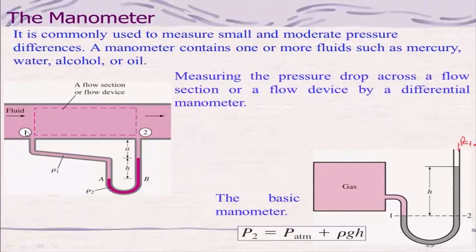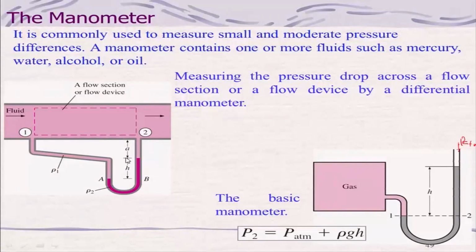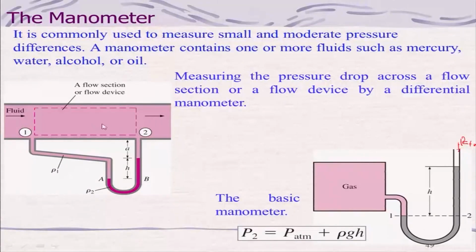And I need to measure the pressure between station 1 and station 2, right. If you look at this, this height is the change in the manometric fluid. And this manometric fluid must be different than that of the flowing fluid. Let us say if it is water, then it can be mercury or alcohol or some other things, right. Of course, it will be difficult to have alcohol. And if it is air, you can use water here also, right.